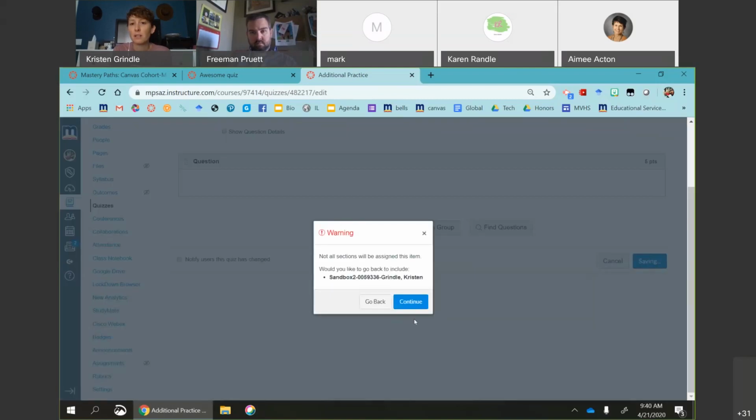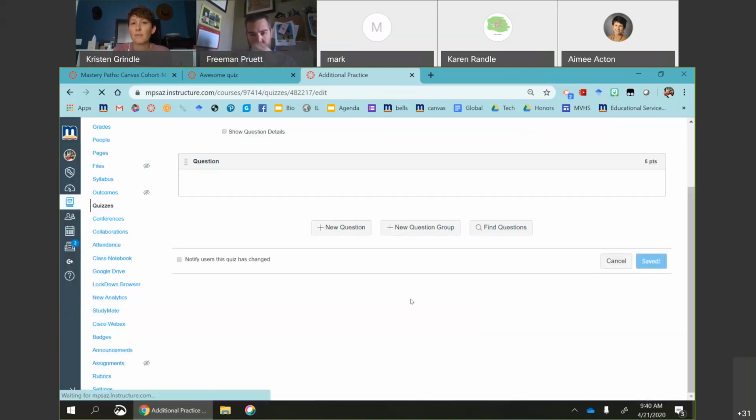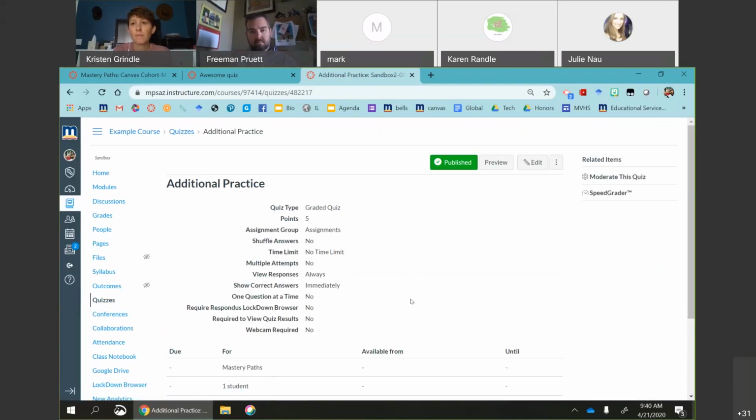I can talk. So mastery paths, I know they don't blueprint. I don't think they copy. So I don't think that the mastery path setup would be available in Commons. I've never tested it, but based on my other experiences trying to copy it from course to course or from a blueprint to a course, it doesn't work. So I would assume that it wouldn't work from the Commons either. However, the structure with all the assignments, which is the time-consuming part, would be able to be shared. It's just the setup of the mastery path that wouldn't be able to copy in.